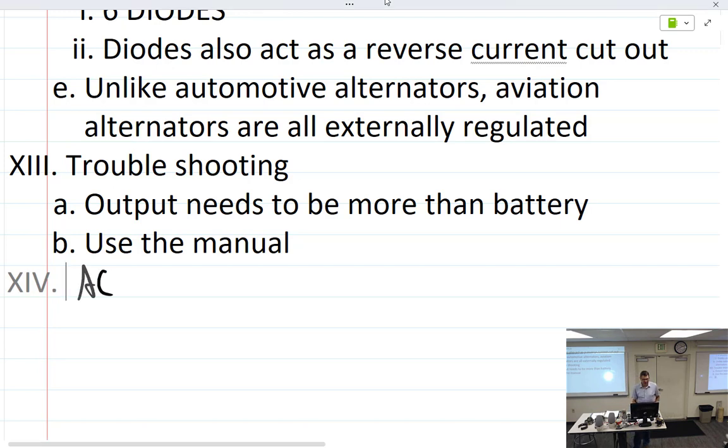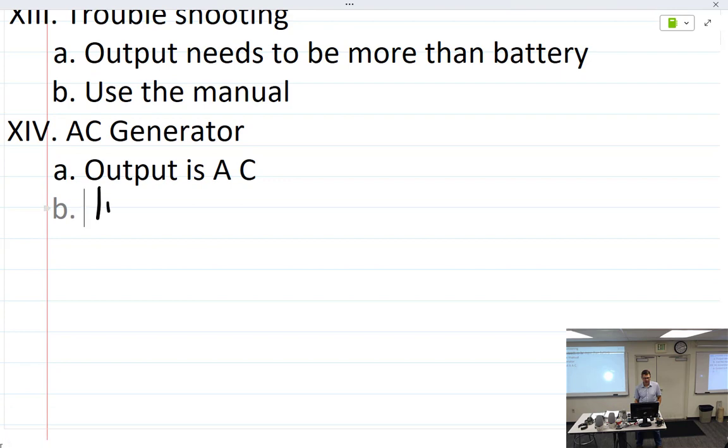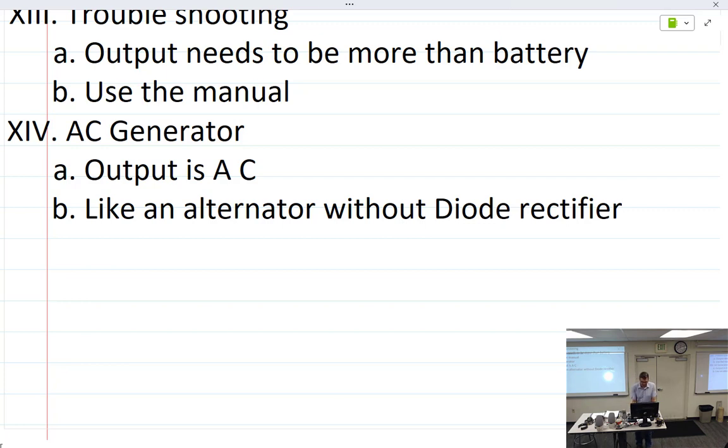So, talking about the AC generator. The output is AC, so it's like an alternator without diodes. The diodes are the rectifier. So, without the diode rectifier.